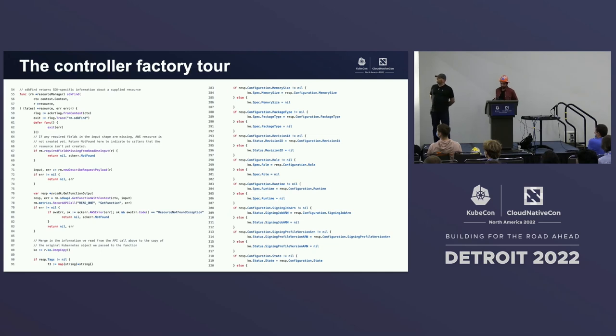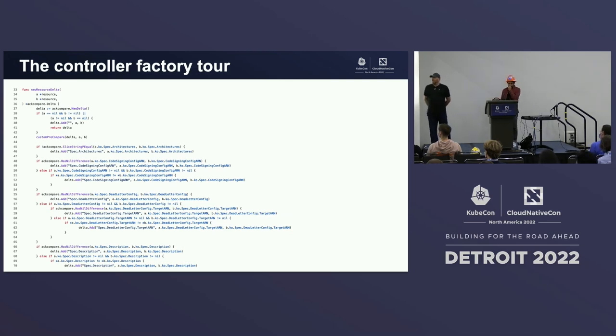All the code that you see on the right is incredibly tedious code to hand write, right? It also is extremely error prone if humans are manually writing this stuff. It's super annoying to read, and that's why we code generate everything that we can. What you see on the right is essentially processing an HTTP response from the AWS SDK Go, finding which field in that response matches the field in the spec or the status of the CR, and then setting that value, right? And it's super annoying to have to hand write all this kind of stuff. Trust me, we tried first, and we said no way. So this is the kind of code that we generate, which is a large percentage of the controllers. It's just this mapping, I call it the SDK bind code. You're just binding between SDK resources and custom resources.